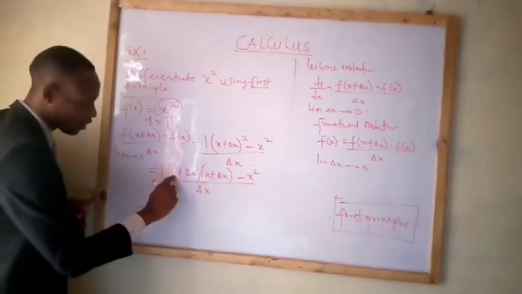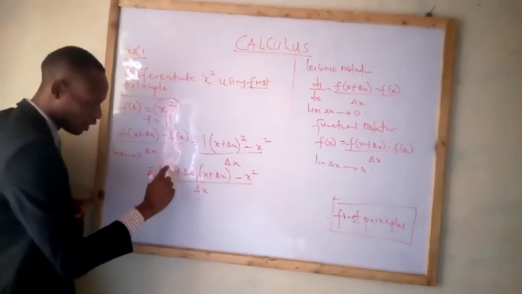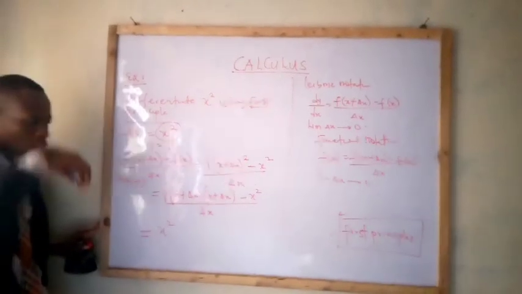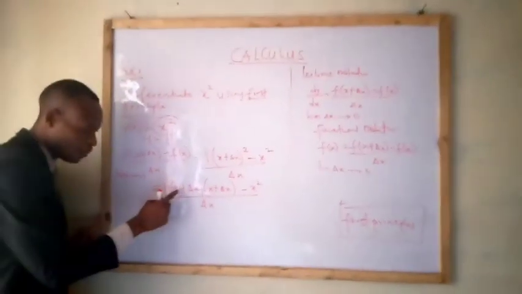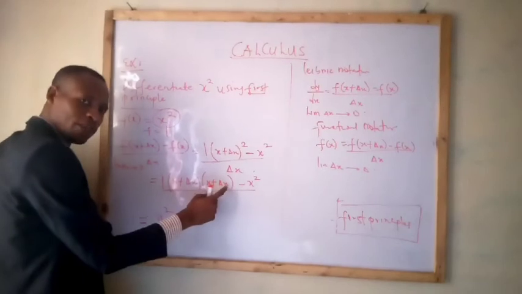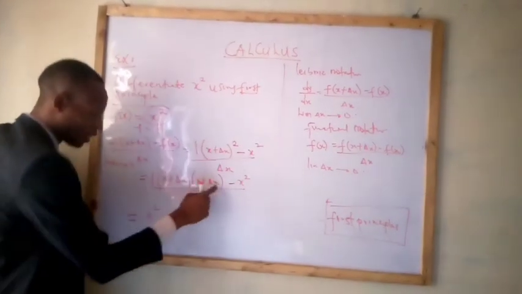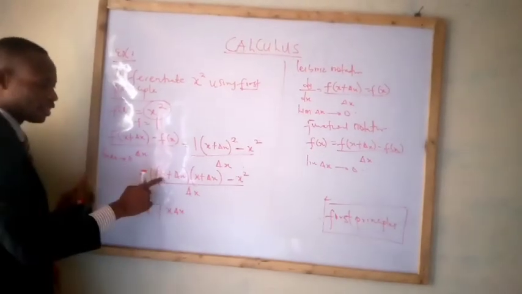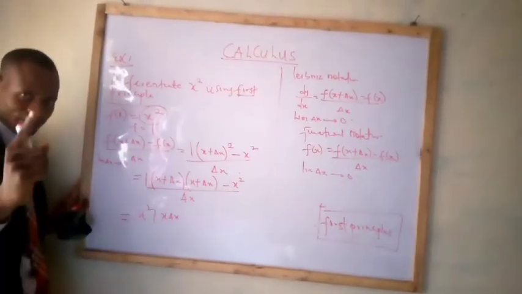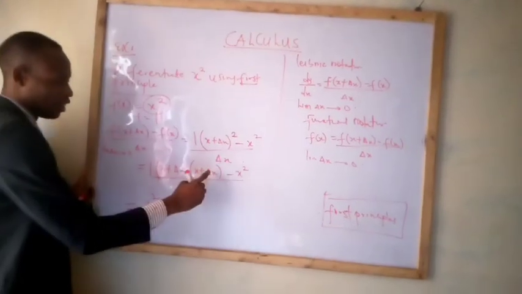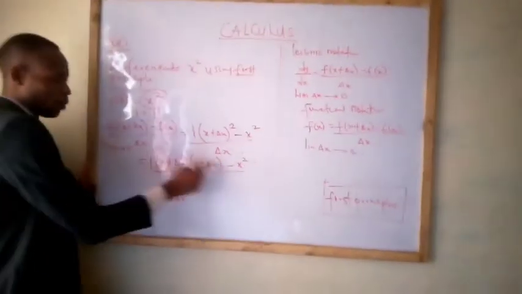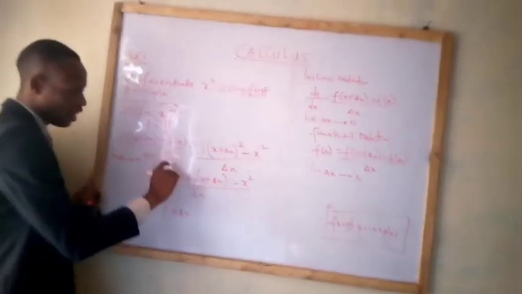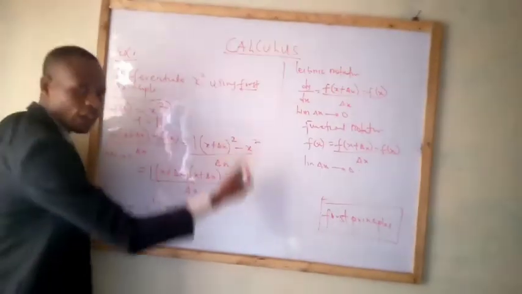Okay? x times x, that's what you multiply first. This x times this x, you actually have x squared. Okay? The x again, this first x here, multiplying the second variable here, which is delta x. x times delta x, you actually have x delta x. Now, take note of something here. x and delta x are not the same. So you cannot say x times delta x is delta x squared. That is very, very wrong. So x delta x is actually x delta x, not delta x squared.